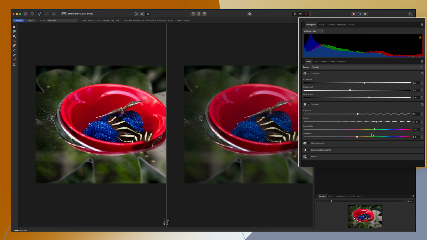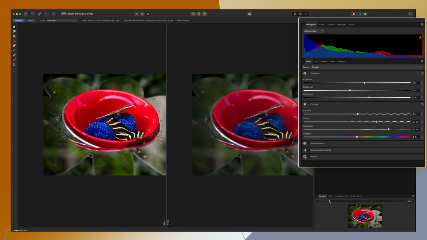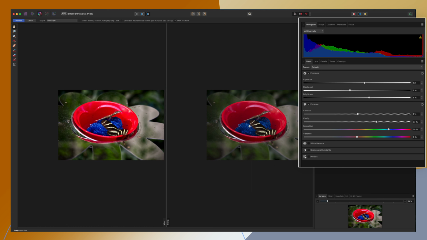There's no difference to how this works from other programs other than the way that it actually implements it. So saturation, I find that it is less aggressive than most programs. Like I just added 20%, and this is still, in my opinion, a pretty tasteful colored image compared to the original. Yeah, the reds are getting a little bit oversaturated, but nothing that an HSL can't adjust if you pull down on the reds a little bit. But that's just something to keep in mind, that this is a little bit more subtle when it comes to how it implements the saturation.